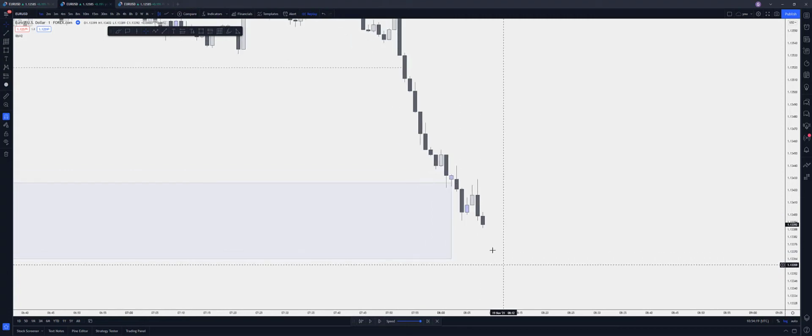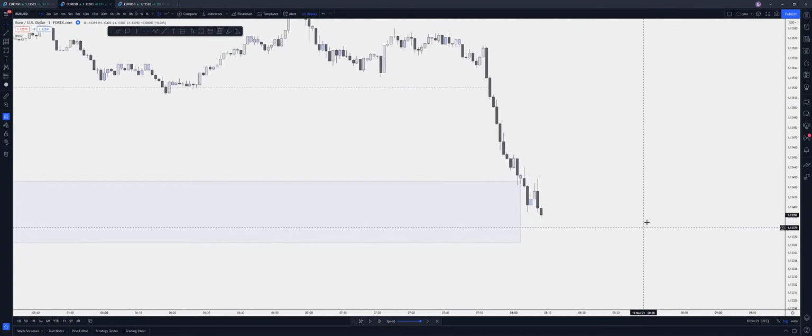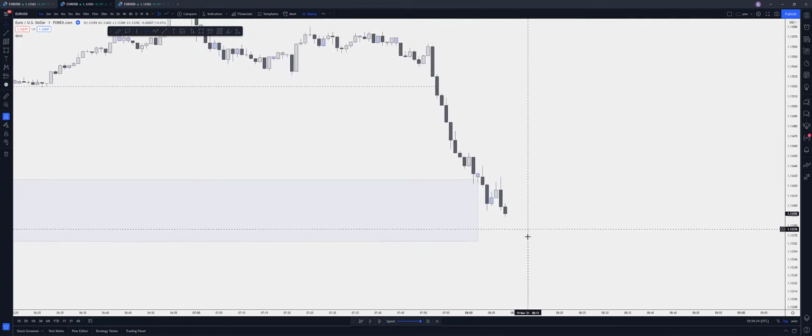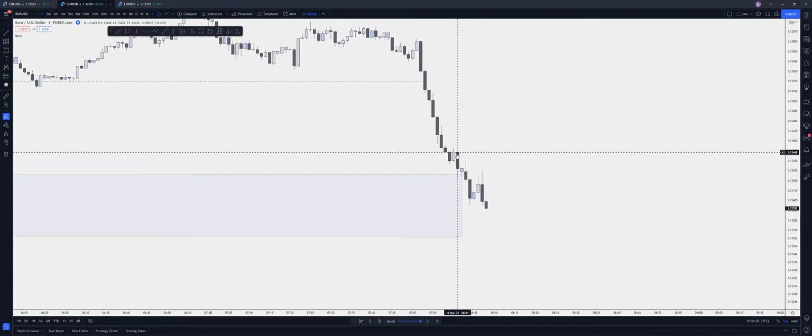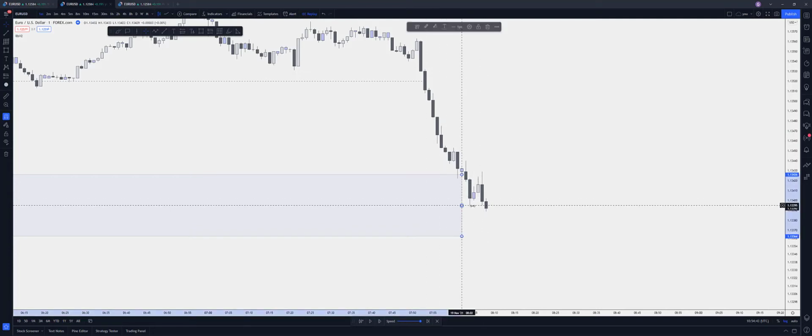and we do. So let's kind of go over what's happened here. Price has tapped into this demand once, given a nothing reaction really, continued down, tapped into it again, gave a bit more of a reaction, and then it's failed one more time. So it's failed twice already, this demand zone, so it's not looking like it's going to hold.